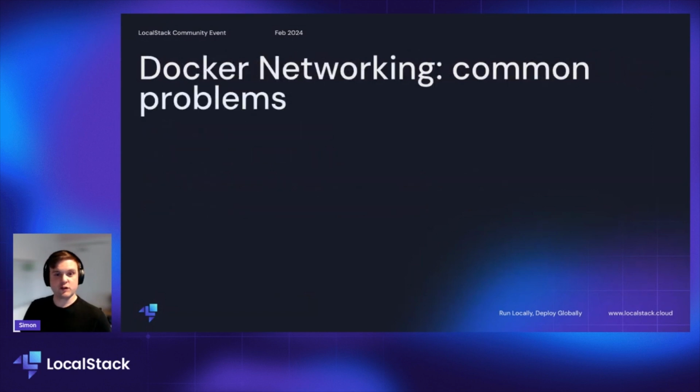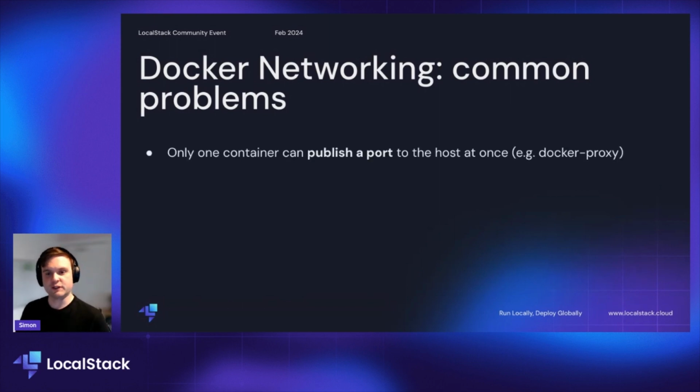I'm now going to outline a few common problems that we have either experienced ourselves or observed from users. They're not specific to localstack, but we rely on these features to work as part of a functioning system. There's this idea of port publishing. When you publish a port from your container, there is a process called the Docker proxy that listens on your host system. It acts like a proxy, sending requests from the port that you've published to the container, and it handles the reverse direction as well.